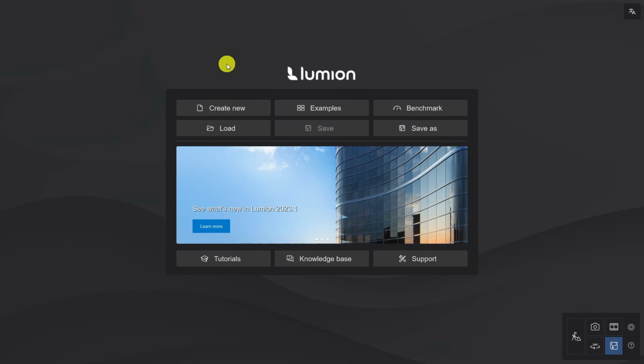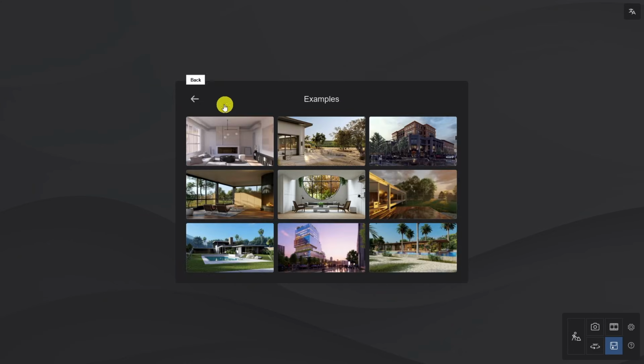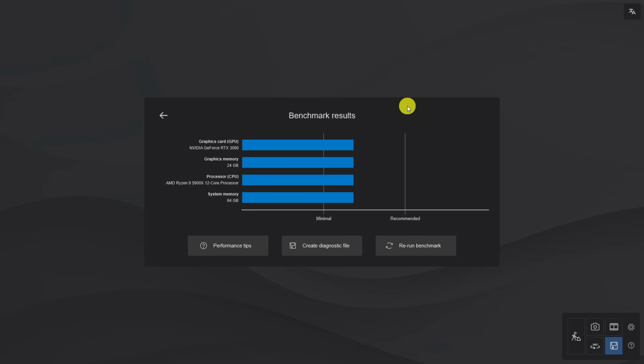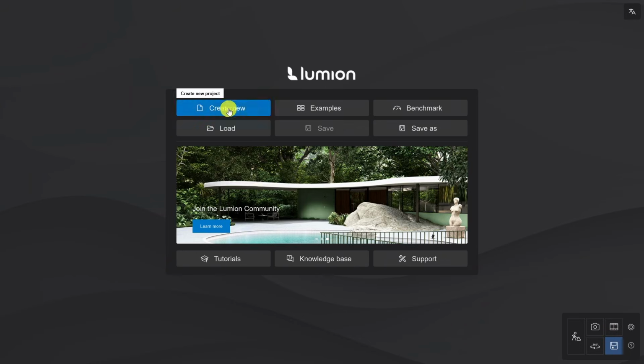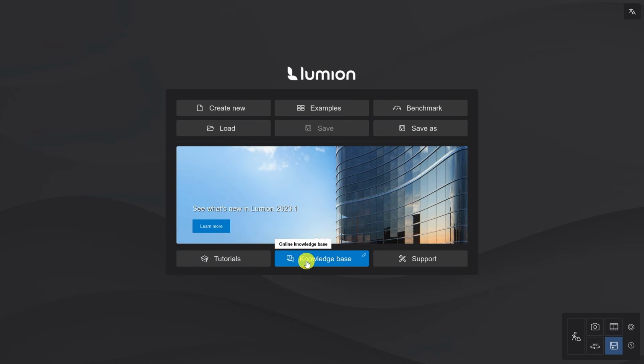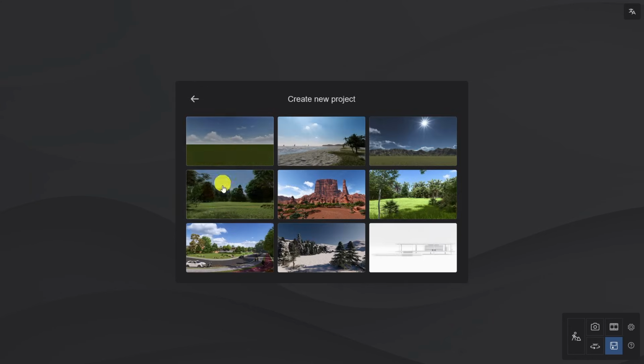Let's get started. When you first start Lumion, you'll notice the welcome screen, which provides some quick links to different functional areas of the software. You'll find templates and example scenes that you can use to play around and test things with, hardware benchmark information, and so on. Lumion also contains a series of tutorials that will help you to navigate the software, show you how to work with 3D assets, and learn the basics of creating photo and video renders. For now, let's select the Suburban template and we can dig right in. Feel free to open the template yourself and follow along with this tutorial.